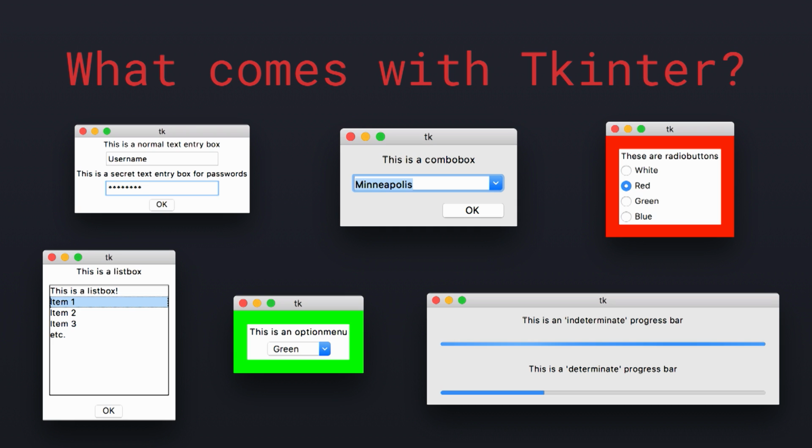Just like Cocodialog, on one of those entry boxes, you can have it replace characters that get typed with something else, like the asterisk. So you have a secure text entry field option. Right next to that, that is a combo box. And so it acts just like a drop-down option menu, except you can actually have users edit the contents of it and add and remove things. And then you can return that as a list.